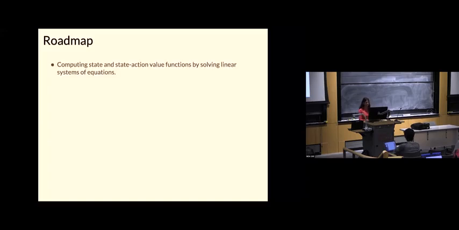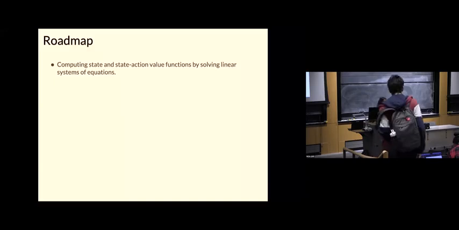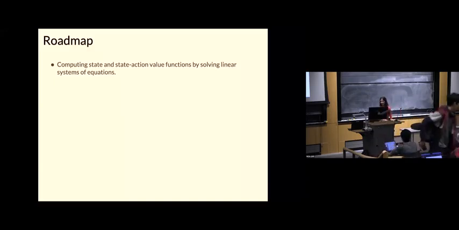so far. We started with tabular methods where we said that we have a finite set of states, which we know, and we also have a finite set of actions, okay? And we knew the dynamics and we knew the reward function, and our goal was twofold. First, if I give you a policy, I want you to compute the value functions and the state action value functions. So we call this policy evaluation. And the second was the control problem. How can you learn to act optimally in that MDP?